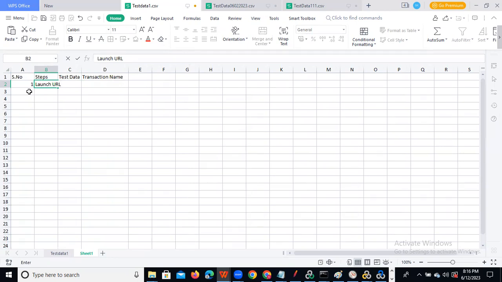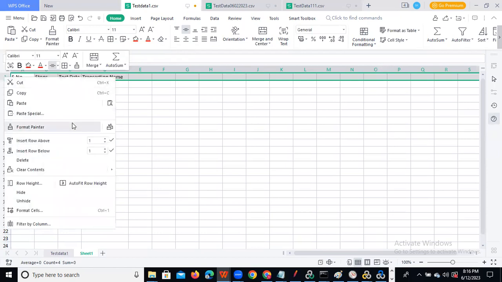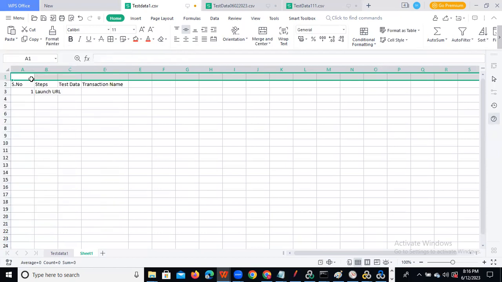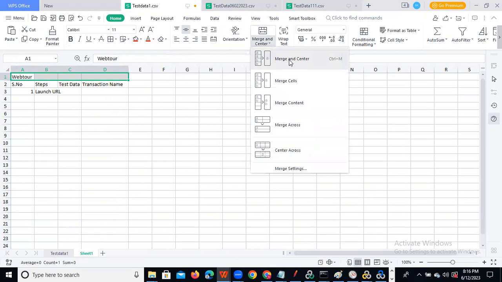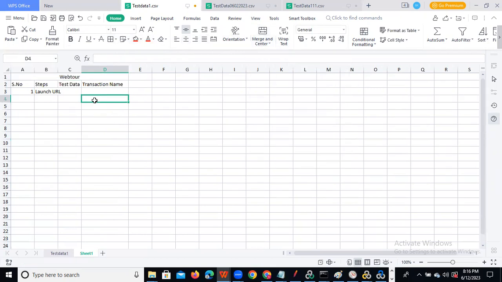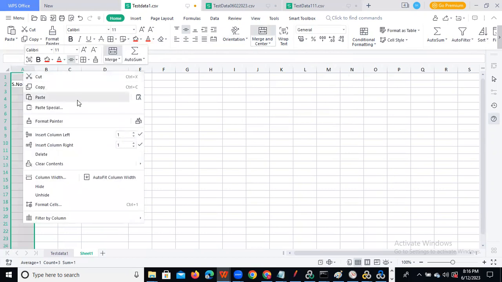See, for example, one scenario: web tour is your project. You can assume, you can add this. This is the web tour project. In the web tour, we have the scenario name also, you can add from here.